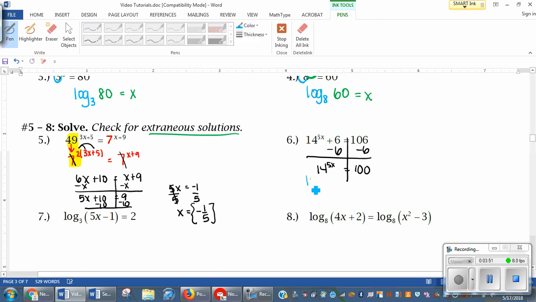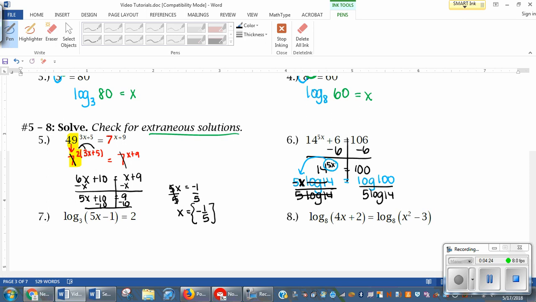If I take the log of 14, what it does is it causes that exponent to fall to the front, if you remember from our expanding rule. But whatever you do to the left, you have to do to the right. So I'm going to take the log of 100. Remember, your goal is to get x alone. So to get x alone, I need to remove the 5. And I'm also going to remove the log 14. So I'm dividing by 5 log 14.